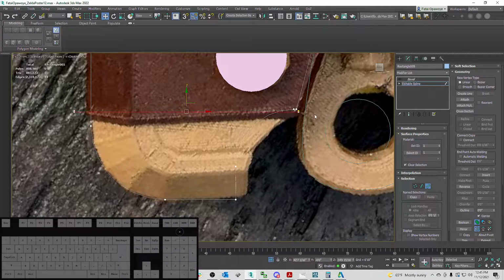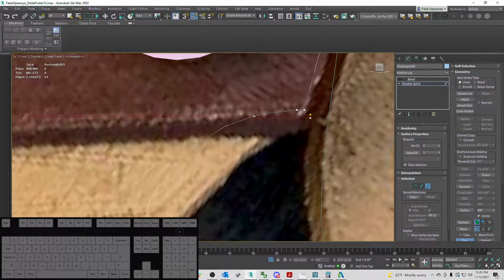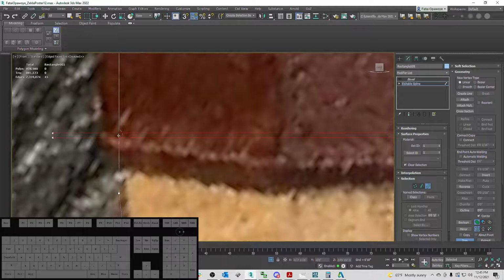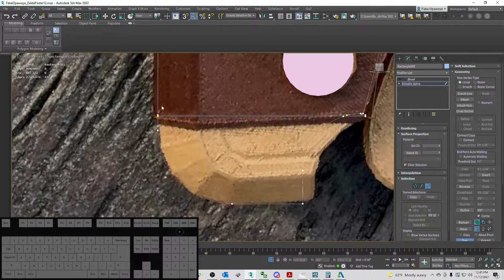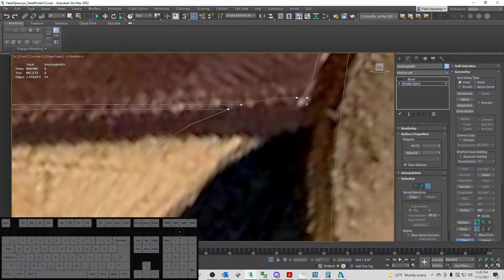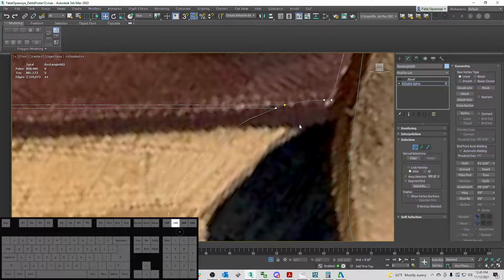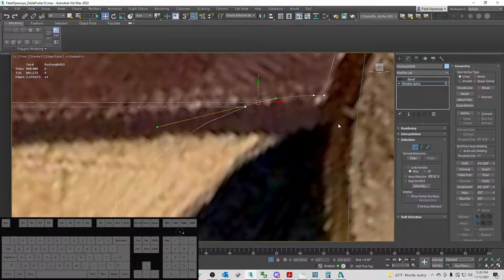All right. So now all we'd have to do is hit the trim tool. All right. We can then trim these guys up like so. Hit 1 on the keyboard. All right, and then just weld those guys together.